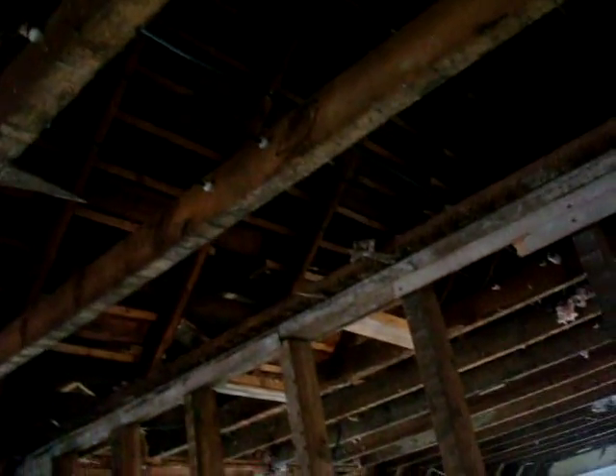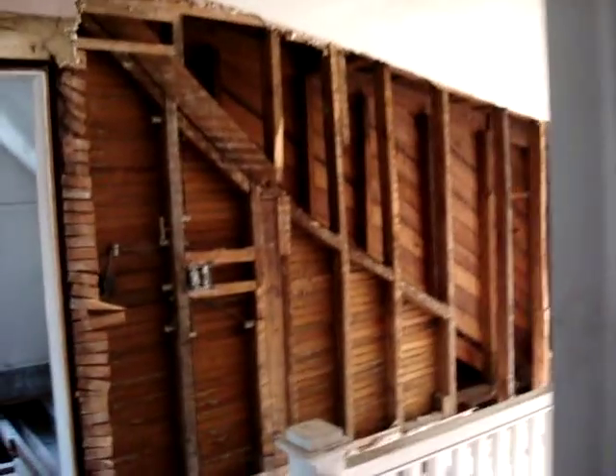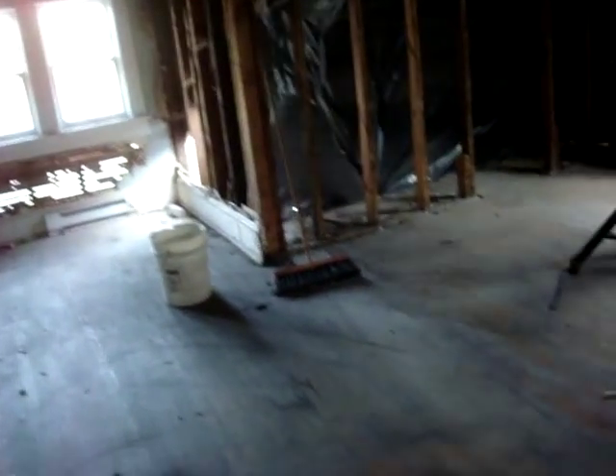We'll be pulling every last inch of all this old wiring out, along with all the illegal repairs, and putting in all new wiring with a new 200-amp, high-quality box. I'll get a 40-position breaker box — more than this house ever needs. I'll be able to add HVAC and a dryer. It'll be fantastic.